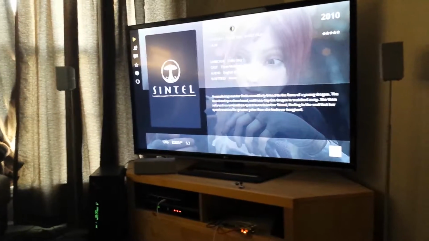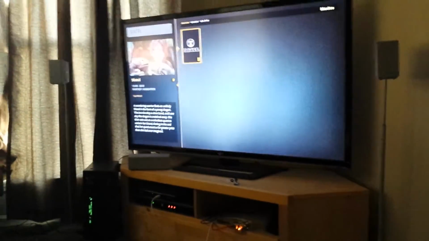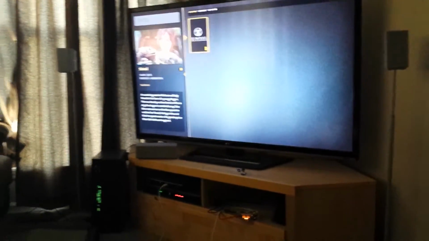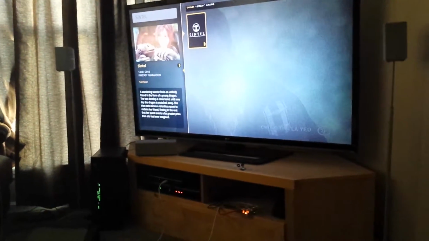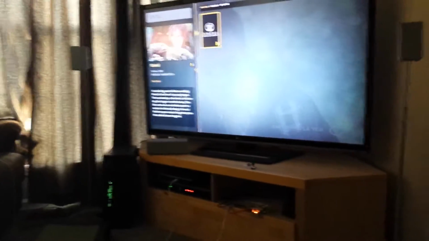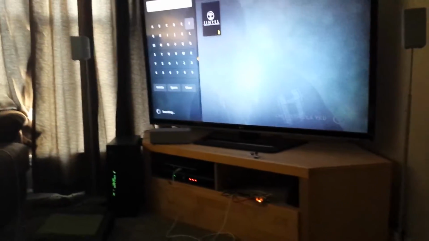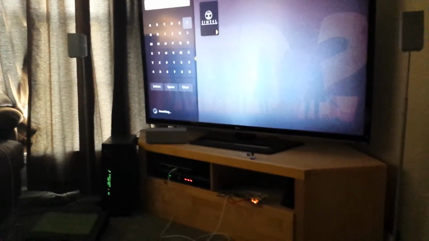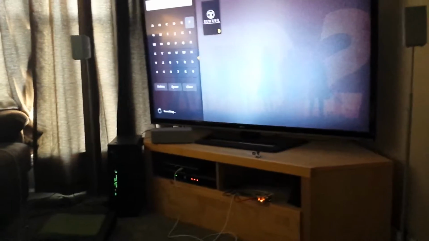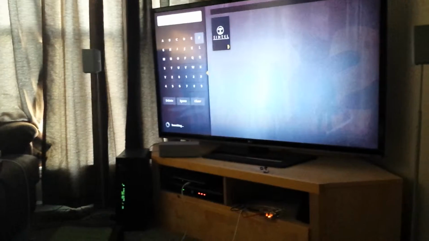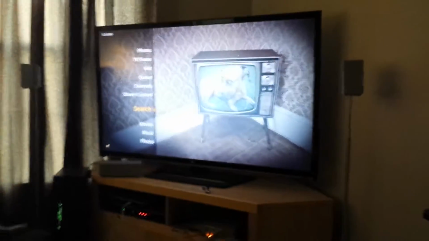Jarvis, go back. So I'm actually in search, and I'm going to have to go back again. So Jarvis, go back. It's a little bit nuanced, but going back actually erases things in the search window. So I just did it this way. So Jarvis, quit search. Jarvis, quit search. And I'm back at my home screen.